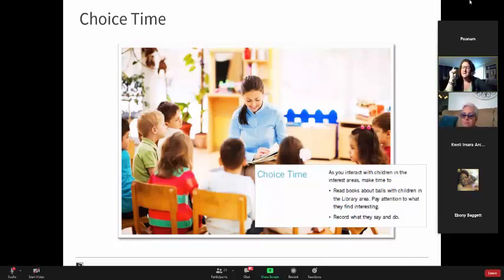Now that 60 minutes doesn't include cleanup time, and it doesn't include small groups. So if your schedule is set up so that during free choice you're pulling out your small group children, you want to add some buffer in. You want to add maybe an extra 15 minutes into free choice time, because once they're in your small group, they're not in free choice anymore. And that's going to count against you for ERS. It's going to count against you when your coach is doing your fidelity tool for Creative Curriculum.